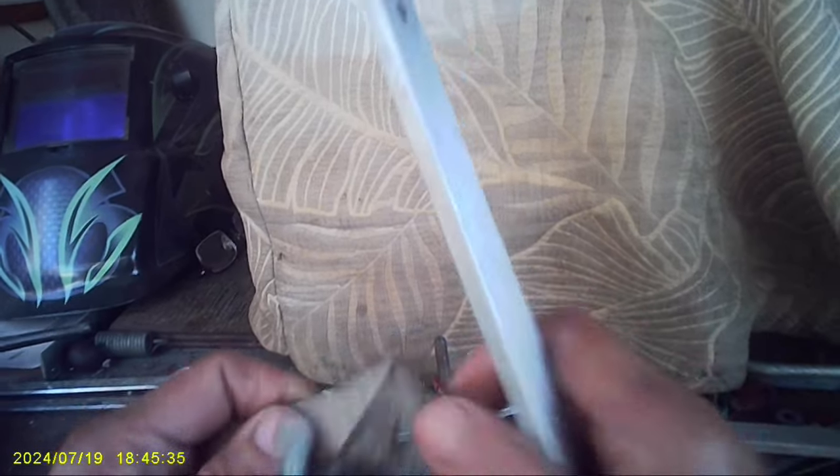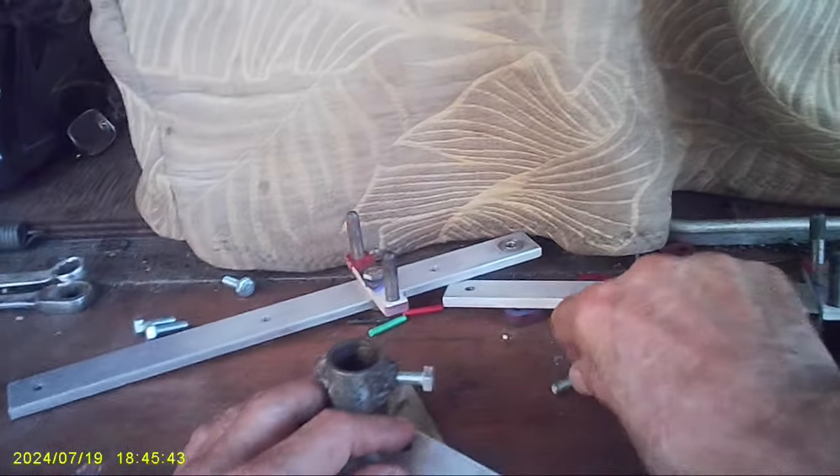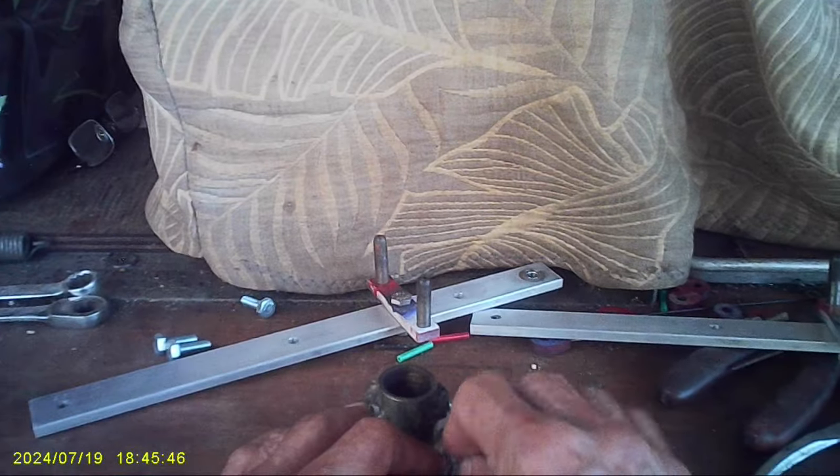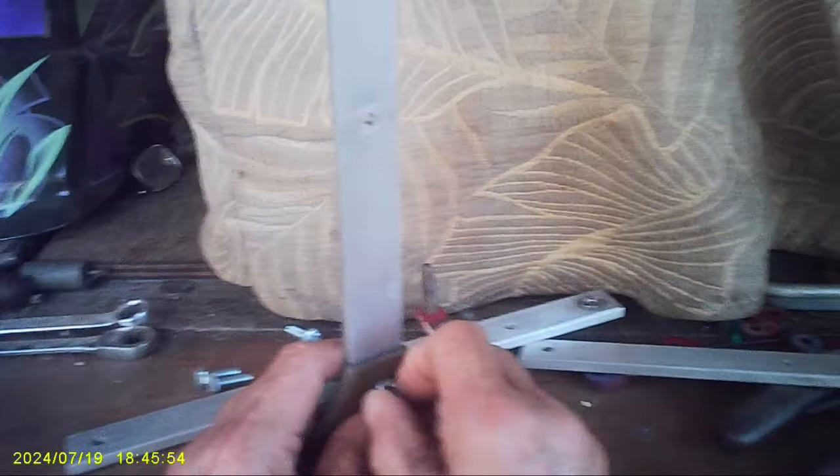Hey, time to put this other one together. What do we got here? 2, 3. 2, 2, 2, 1, 2, 3. Sorry about the compressor. So we got to put all these babies on the wings. So I guess I got to make 4 more of these. So let me get the material for that.